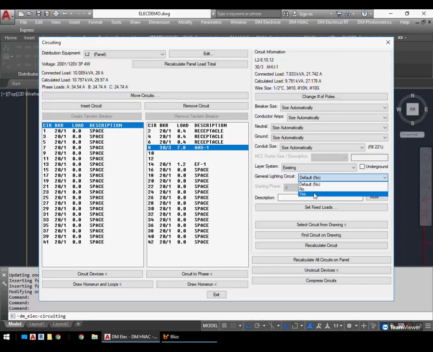So if you set this to yes, what it means is, okay, I've got things connected to here, and we'll show that as a load on that breaker. But when we come to the panel level, we're going to ignore this load, and we'll assume it's part of the area calculation. So a lot of times, people end up with a bunch of zeros on their panel schedules, and it's usually because they've changed this setting at the panel level to have all of their circuits be general lighting circuits. And so if you do that, nothing is going to show up at the panel level, and then everything's zero. So this value you can change here for the individual circuits.